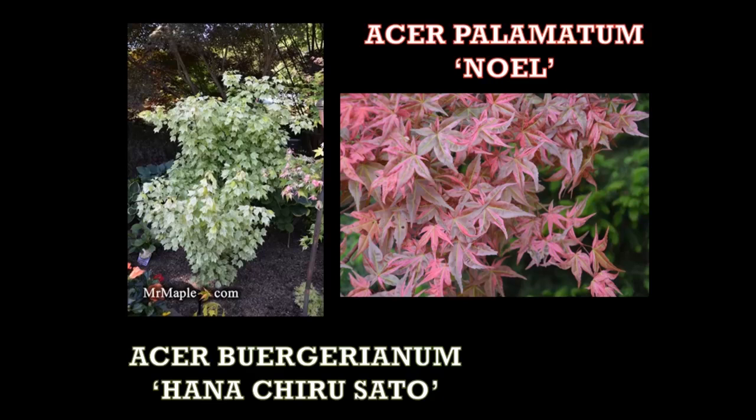Another tree that really pops and has a ton of color and contrasts with itself extremely well. When you pair this with something like that bright white, the two are just electric together. And this tree was named by the late Dennis Dodge, who was also a good friend of ours.